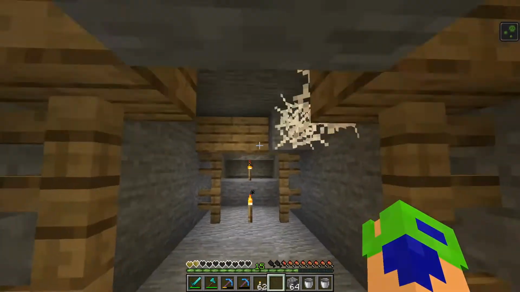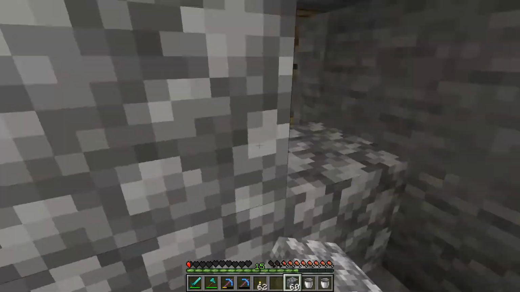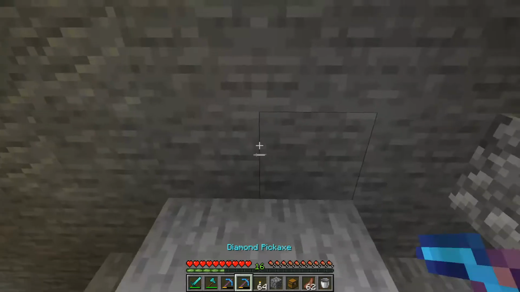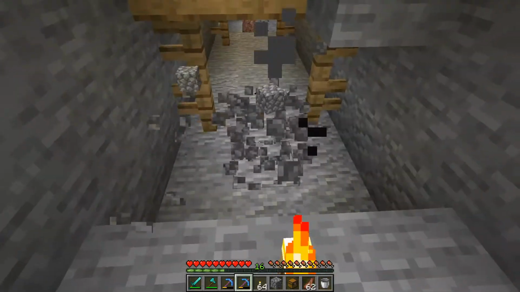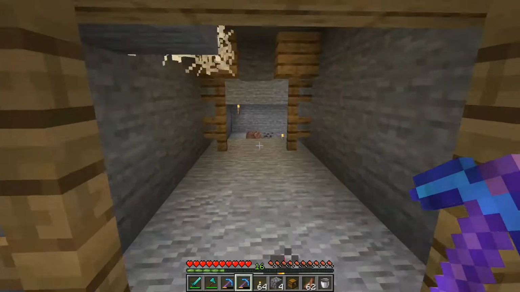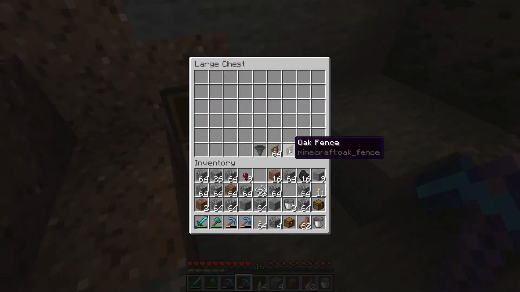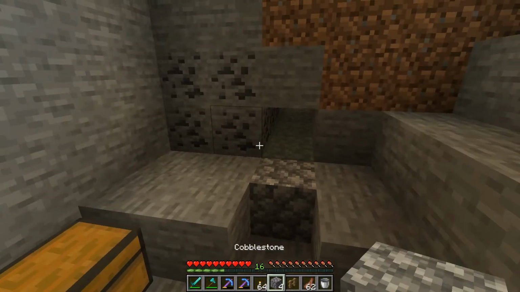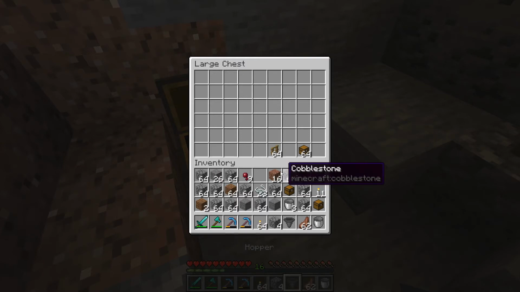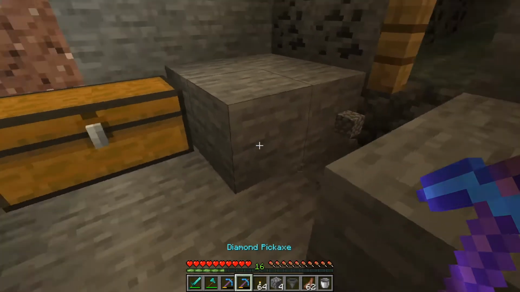Friend, oh my god, we're gonna die. A little tip, make sure you put this fence post in before you take the torches out. Yes, that definitely would have helped.